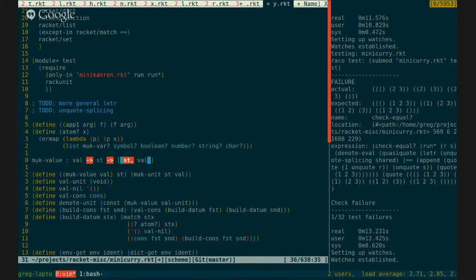Where this is sort of like the stream of states that you normally see in miniKanren. But yeah, so this function muck value or miniKanren value is taking a value and returning specifically this sort of continuation type thing. Is that what you're sort of asking? Does that help, Igor?